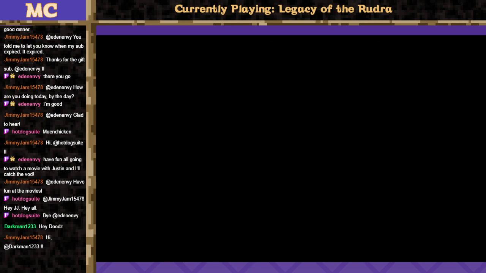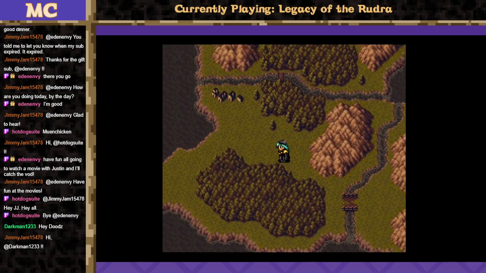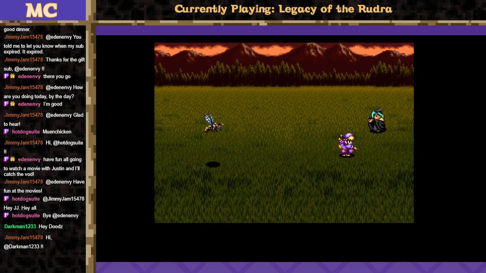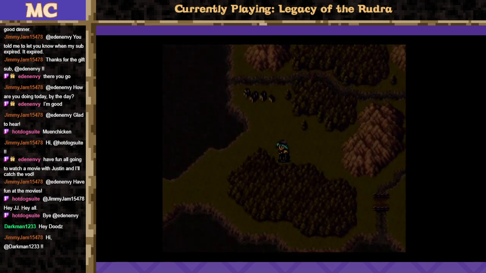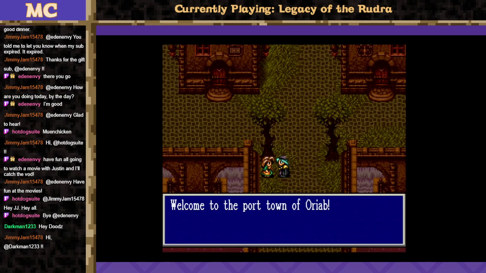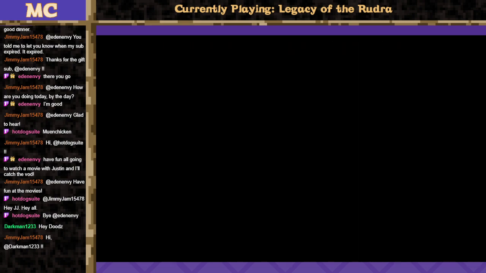Alright. Let's go back to the town, see if I can find some equipment or something. I do not feel like I was ready for that. Nihi. Well, didn't get to use it. Oriob, hello. Welcome to the port town of Oriob. Let me stay at the inn real quick.